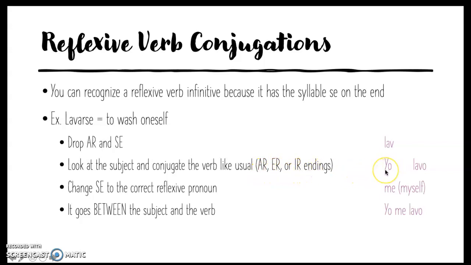So if we have yo, it would be lavo. Then we change se to the correct reflexive pronoun. Since it's yo here, meaning I, it's an action to myself, so it's me. And then it goes between the subject and the verb. Yo me lavo. I wash myself.